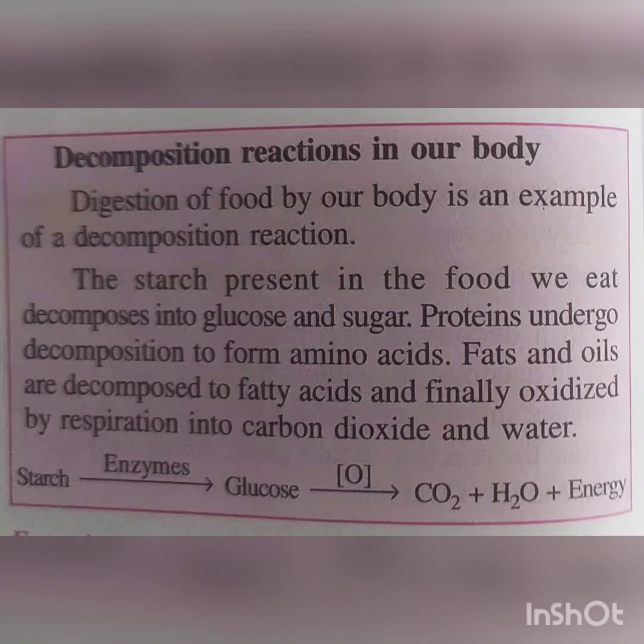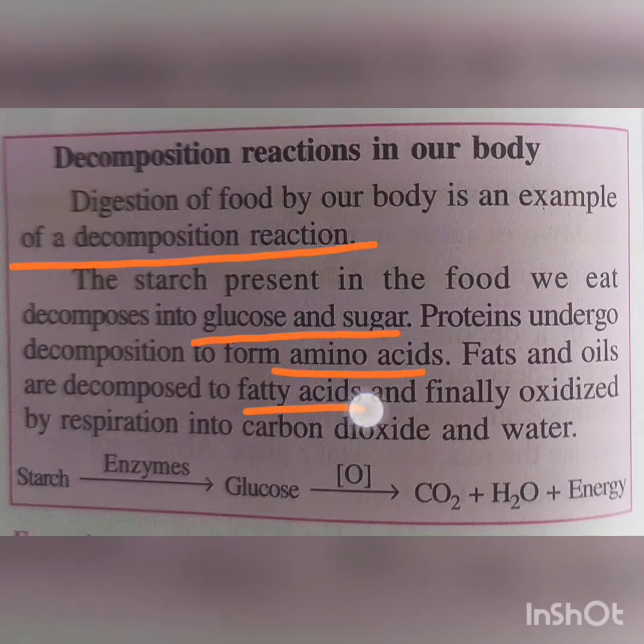Now the digestion of food by our body is also an example of decomposition reaction. The starch present in the food we eat decomposes into glucose and sugar. Proteins that we eat undergo decomposition to form amino acids. Fats and oils are decomposed to fatty acids and finally oxidized by respiration into carbon dioxide and water. For example, starch in the presence of enzymes changes to glucose, and glucose on oxidation, that is respiration, forms carbon dioxide, water and energy.